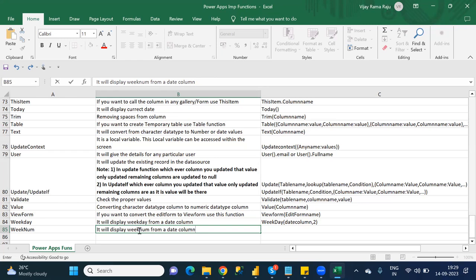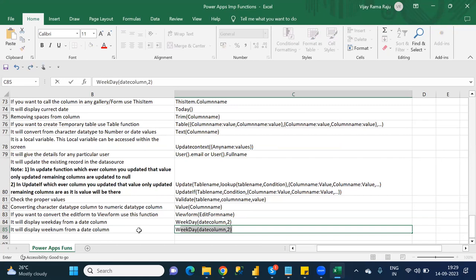That means in a year, how many weeks are there? 52 or 53 weeks, right? Whichever date column you are passing, whatever the date value is, in which week of the year that date falls, that number will be displayed. Understand? So week number of date column. That's it. Understand? Next one.